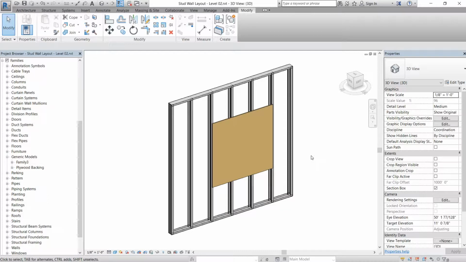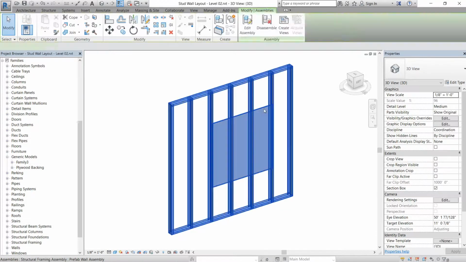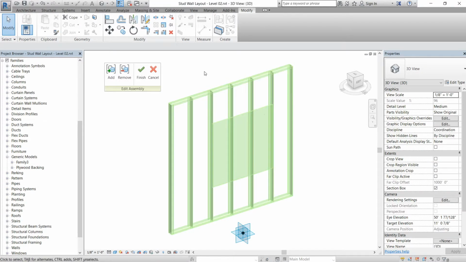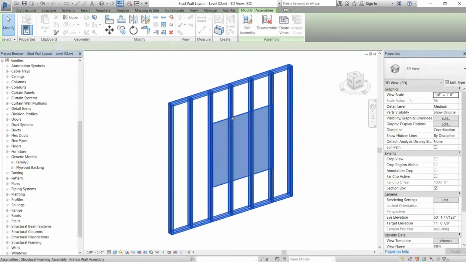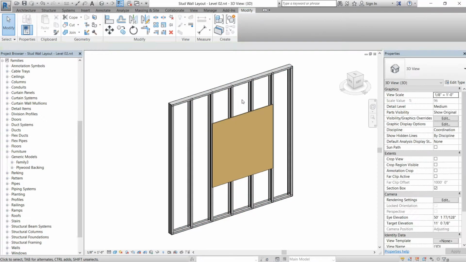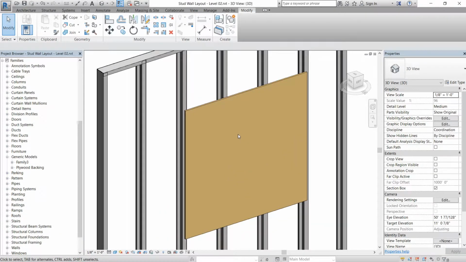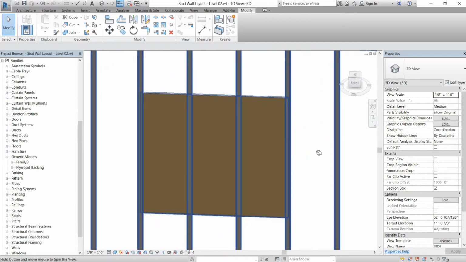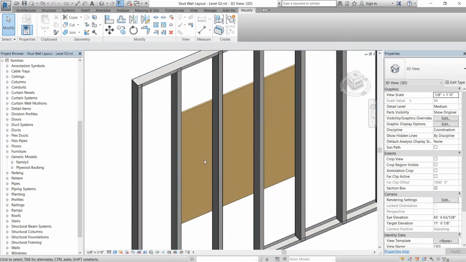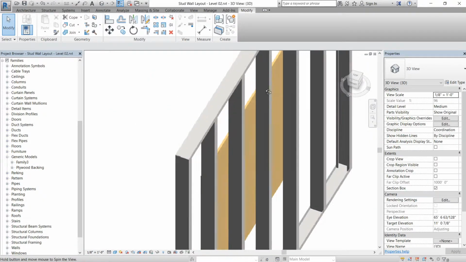We're going to continue from the last video where we created the plywood surface, and we're going to be talking about how to create openings in the surface. So for instance, if you had a shelf in this that you needed to pass through, or if you had, for instance, on your studs here, an opening that needed to be cut through all the studs. It's pretty simple, and we're going to go through that pretty quickly.